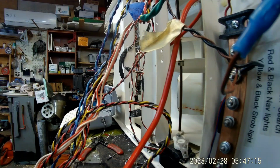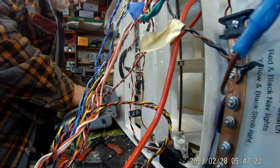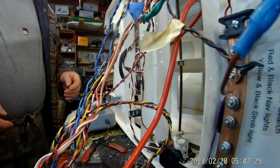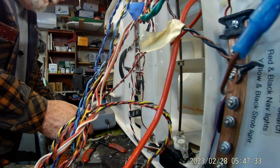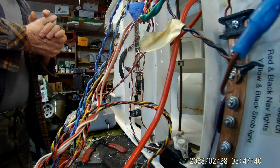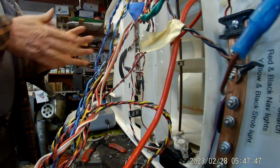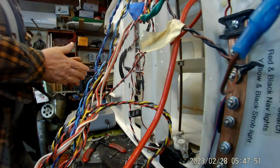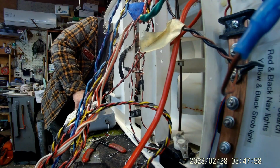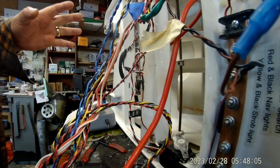I'll shut you off for a minute. All right, we're back. Clear all that. Okay. Now, do I need any other labels right now? I don't think so. I'm going to need them, however, once I start labeling that fuse box under there. But for the most part, I think we're all set for now.